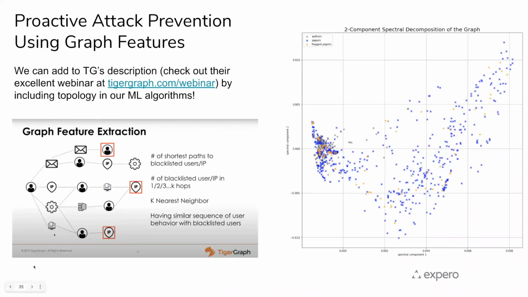So let's go over to the next slide here, and look at the sort of culmination of all of this information. We've talked about a bunch of algorithms here, but looking at a more general level, let's say you want to have not just a detection mechanism, but an actual proactive attack prevention mechanism. So maybe even before anything has gone wrong, can we detect vulnerabilities? And the answer is yes. So this is the link I mentioned earlier. Go check out TigerGraph's website for some excellent content.